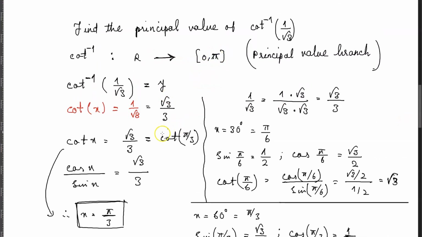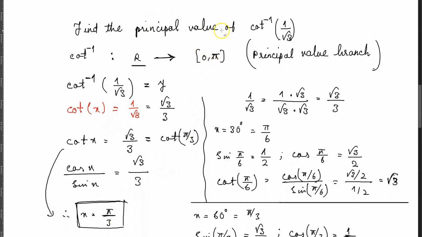Meaning that in the Cot inverse function I can enter any value that I want, as long as that value belongs to the set of real numbers. So 1 over square root of 3, of course it's a real number, I can enter it into this function, I have no problem. What I've gotten over here is pi over 3, which is some value between 0 and pi. Basically this pi is 180 degrees, this is 60 degrees, so we have no problem.